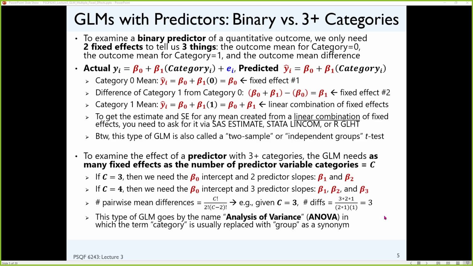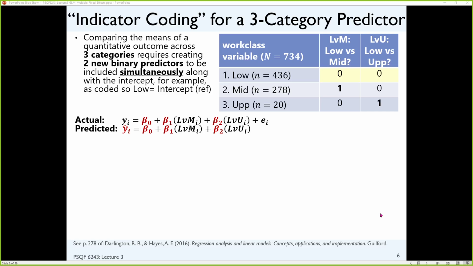So now the question is for us to decide as analysts, how am I going to set up the model to tell me what I want to know? So we have to do some coding with respect to creating these new predictor variables so that we get a reference group mean and mean differences of each other group relative to a reference group. So the term reference group is going to refer to which group is coded 0 across all of the predictors to be created so that the fixed intercept becomes its mean.